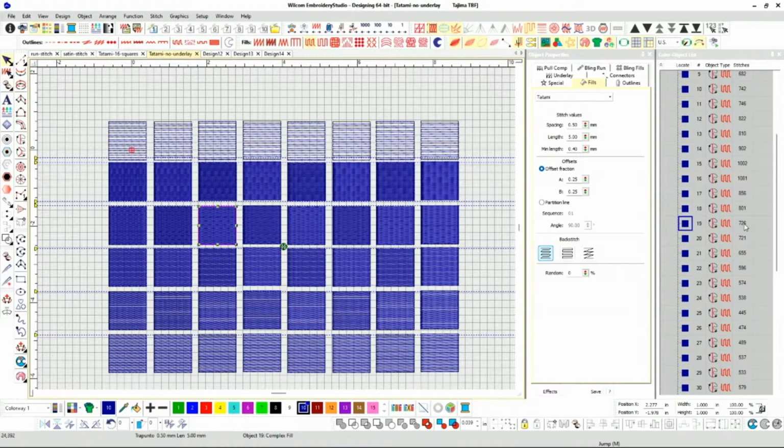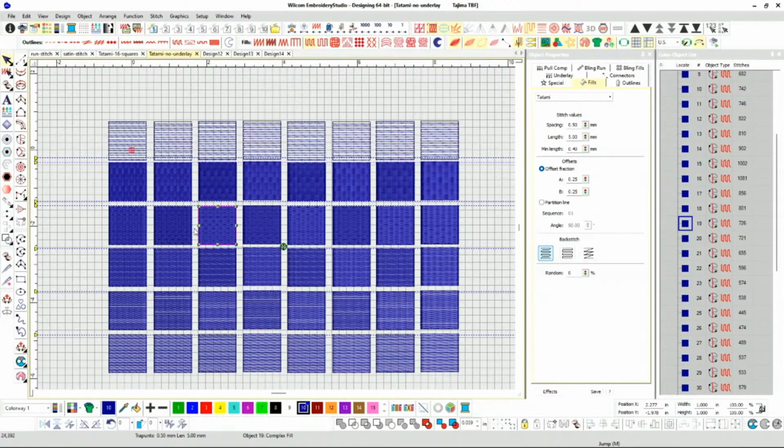Our stitch count is 726 compared to the first one that we had, which is 1081. Might not seem like a lot, right? But we're just dealing with a 1 by 1. Maybe you might have a design that's bigger. And once you start multiplying by quantity, your numbers could start moving exponentially. And every stitch counts time-wise.